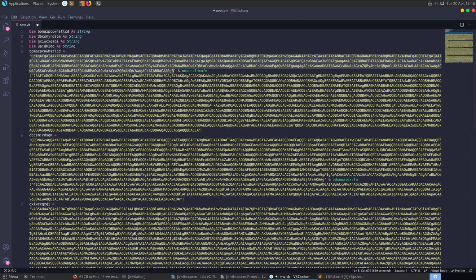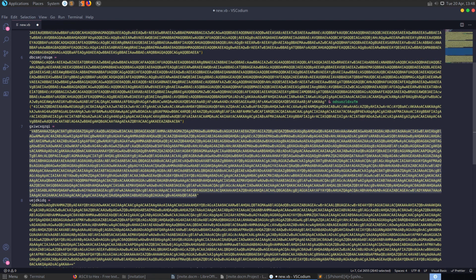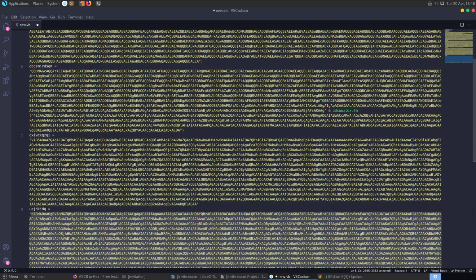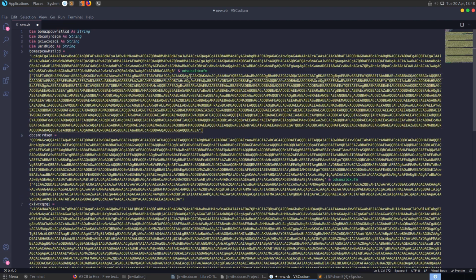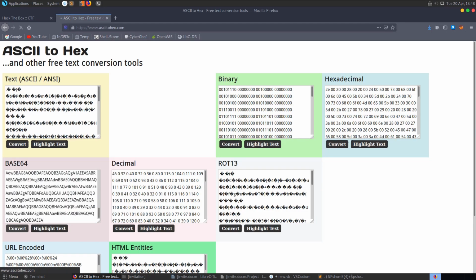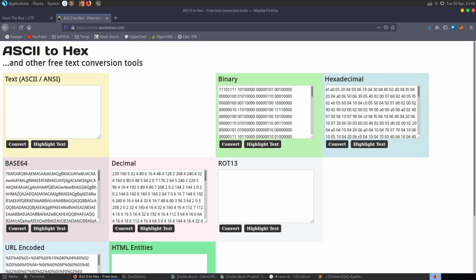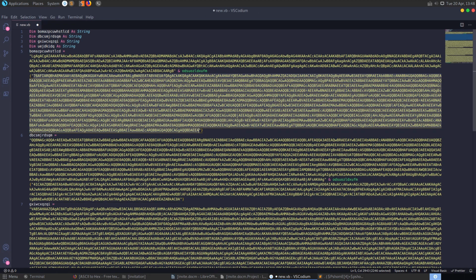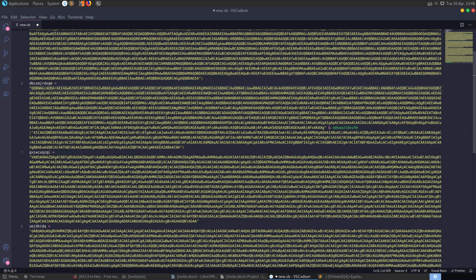The problem that I was having is that I was able to decode this. This is base64 encoded. I was able to decode this, and able to decode this, able to decode this. The bits that I weren't able to decode were where we have this function being called. So this string right here, if we take this and try to base64 decode that, we don't get anything useful. And I couldn't work out why that wasn't working.